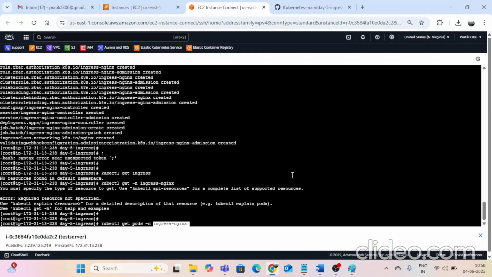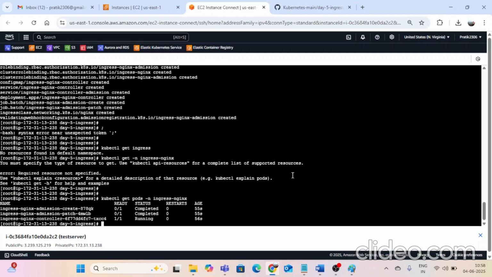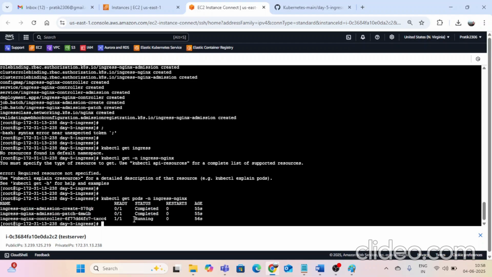This is the namespace. See, we have these many pods for the ingress controller, and they are running.